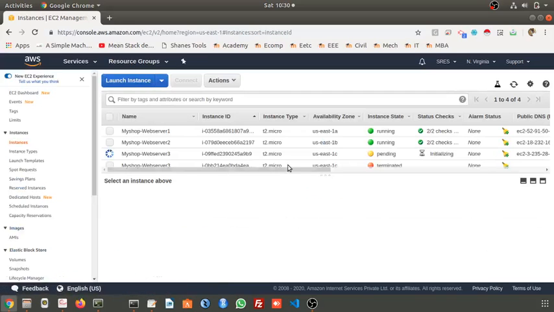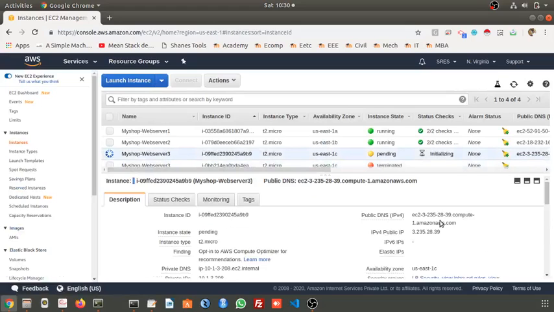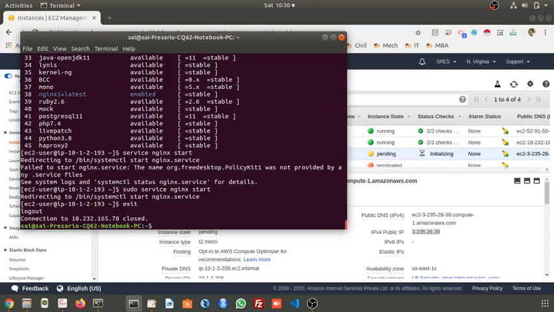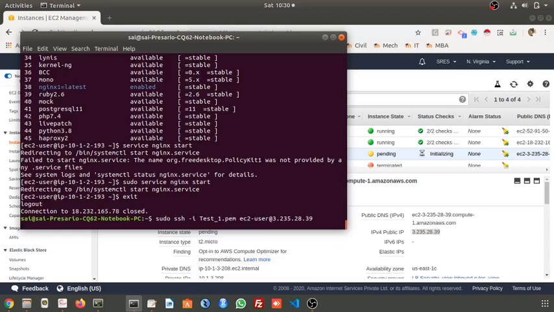Let's check. Now, yeah, now we get the feature. Now we will connect to it and install Nginx. Let me come out from the second server. Now the IP address is... let's check, it is still pending.